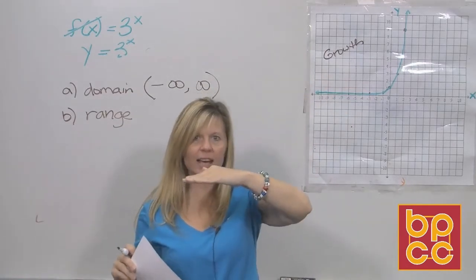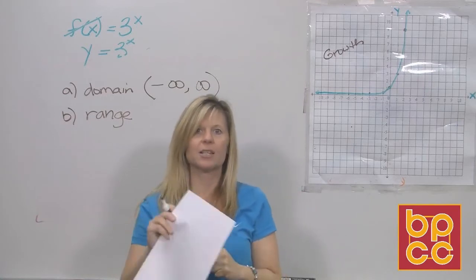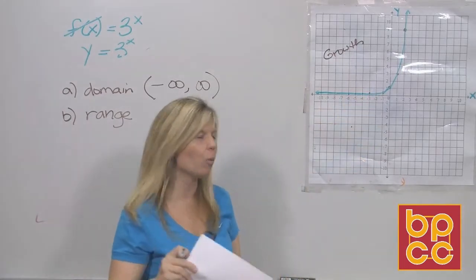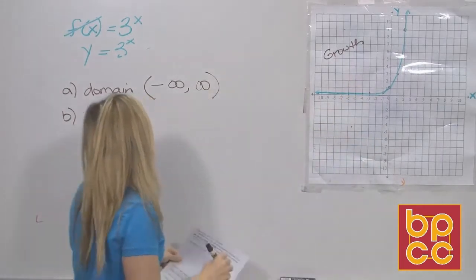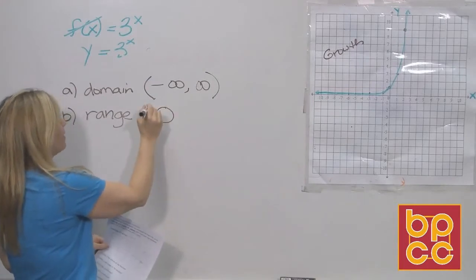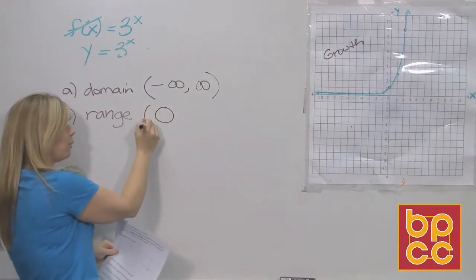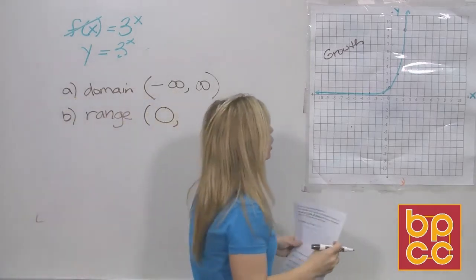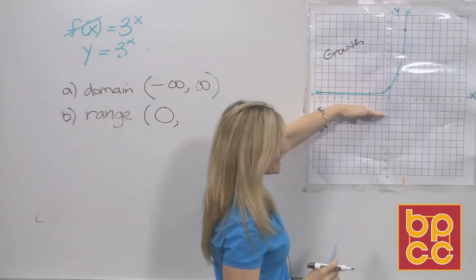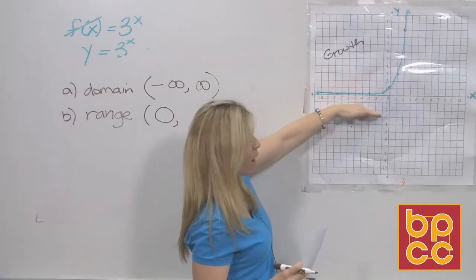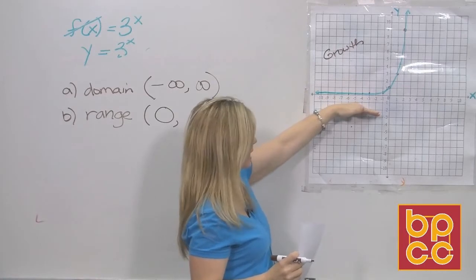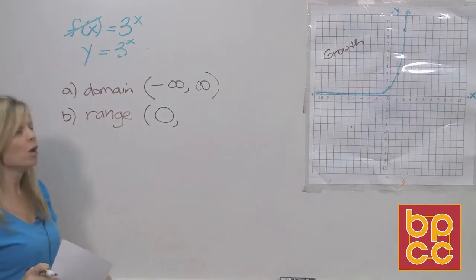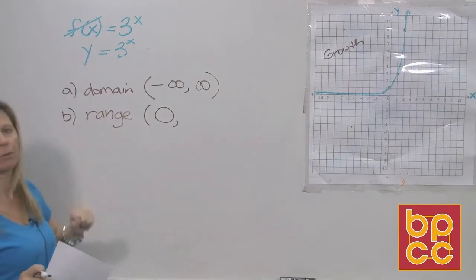And if you're sitting on the x-axis, what's your y value? 0. All of these points are positive values. All the y values are above 0. So we would say for the range, we're starting above 0. Because we're not including 0, we put a parenthesis. So that's the lowest they're going to go. You're never going to have a y value that's negative. Your exponential curve, the y values are not going to be down here. They're not going to be negative. They're all going to be above the x-axis, which means they're all going to be above 0. So to show you're not including 0, you put the parentheses.